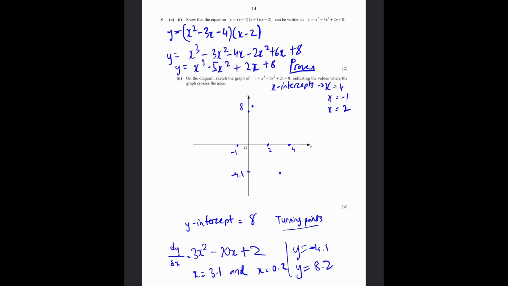Now we can draw a graph. It'll come from down, and it'll come there, and then it'll turn at the turning point. Not very sharply, but around like that. And then come downwards, and then go through, and at this turning point, it'll just turn back up. And then this will continue up. I know it's not really that good. It should be something like this. That's all. That's the answer. Now you can go to part B.